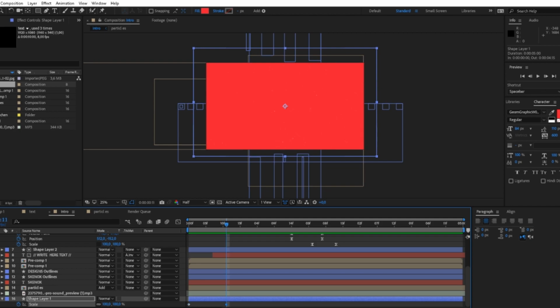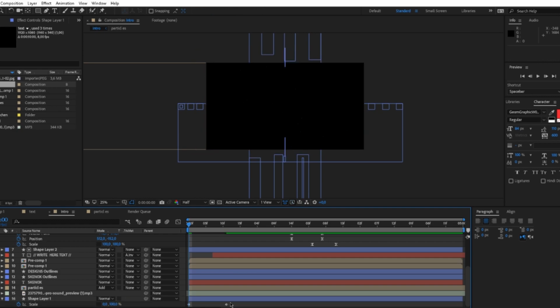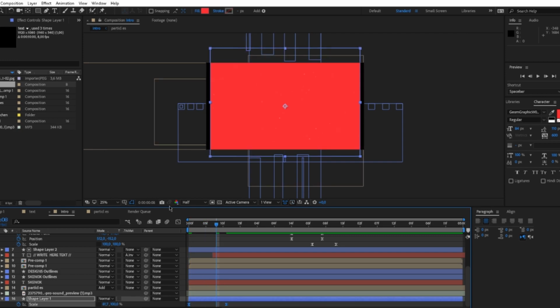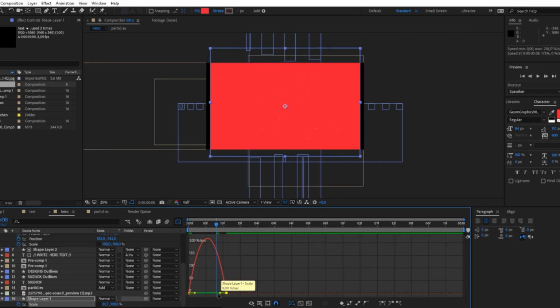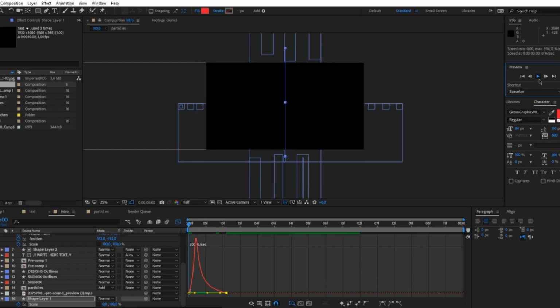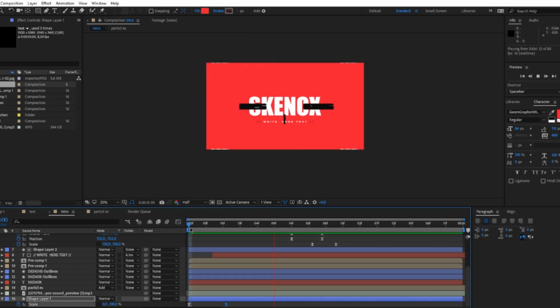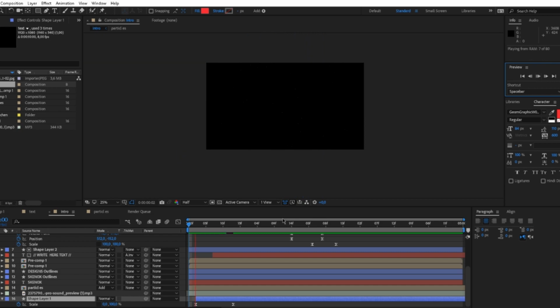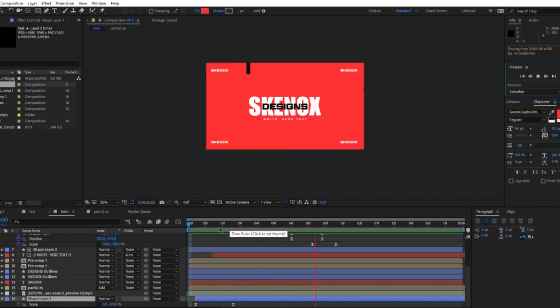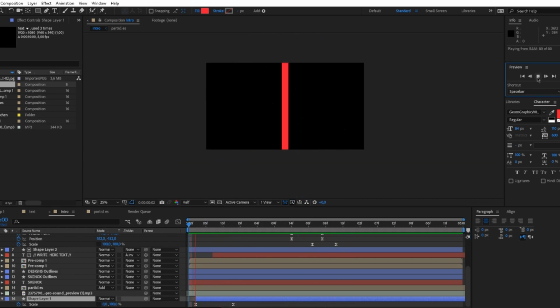Let's add a transition for the beginning. Go to the scale bar and make sure your anchor point is in the middle of the shape layer. You can move it with the anchor point tool. Then open the scaling and again uncheck the box and make the first keyframe the left scaling 0% and the other 100%. F9 and curves, and we are done. So you noticed, the principle is the same.